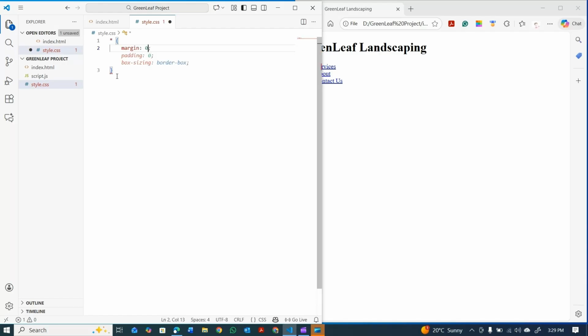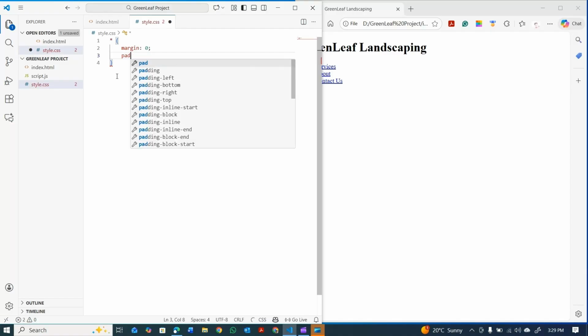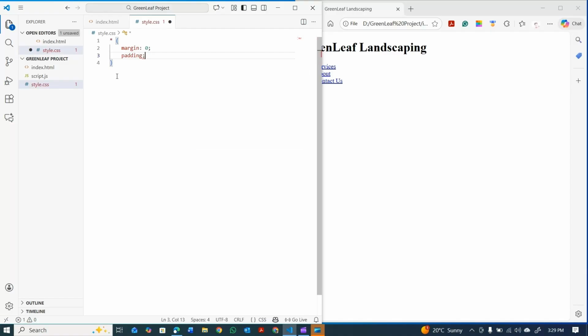Margin is 0. Padding is also 0. And box sizing, border box.